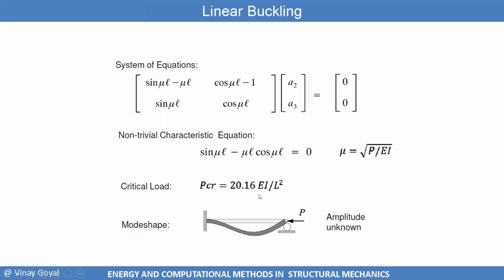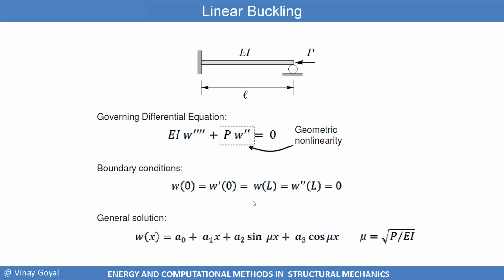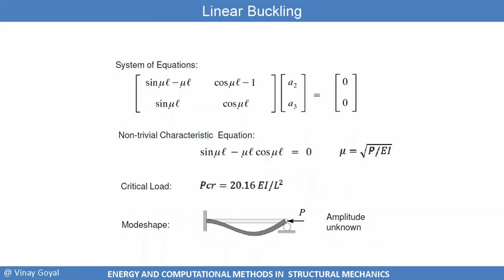That's when buckling occurs. I apply a load P, and that's when buckling occurs. You've seen this before in mechanics of materials, but you probably didn't know where this equation came from. Now you know. It came from the Euler-Lagrange equation and by the Trefftz criterion. You can see here that I get 20.16 EI divided by L squared. And notice how the critical value of buckling occurs.